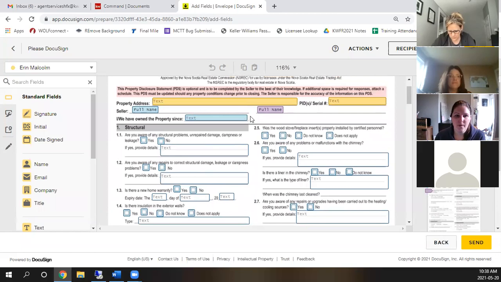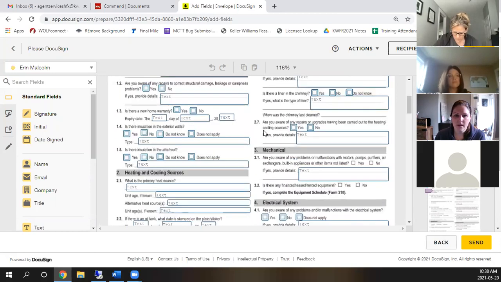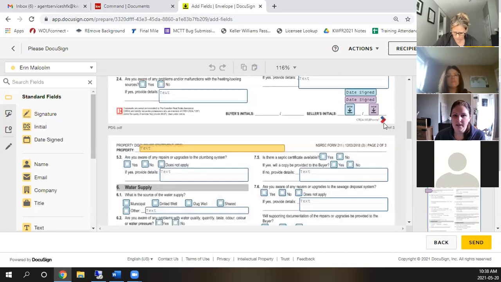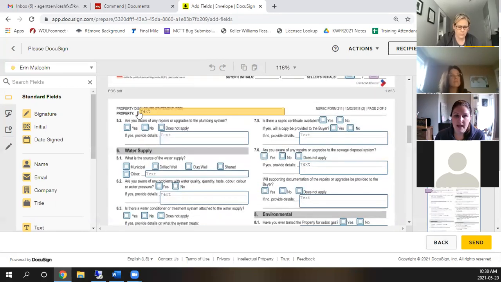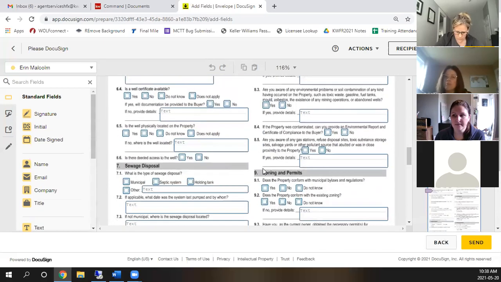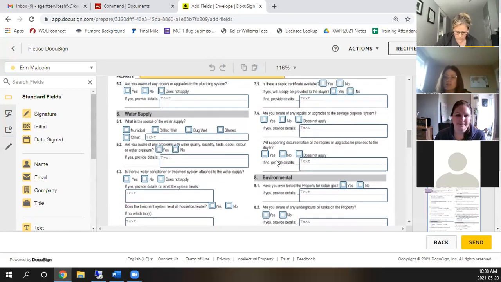I mean, pretty straightforward. So purple is Alex, so it's just going to automatically put Alex's name here. Down here, we have their initials. Yellow is the agent, so you're typing in the property. Blue is seller one. Will that pre-fill? If you filled it in the first one, does it? No. No, unfortunately.